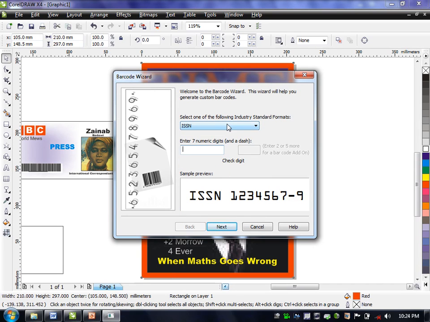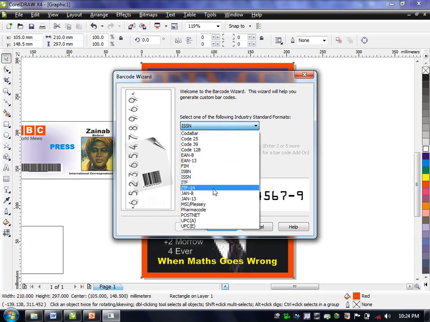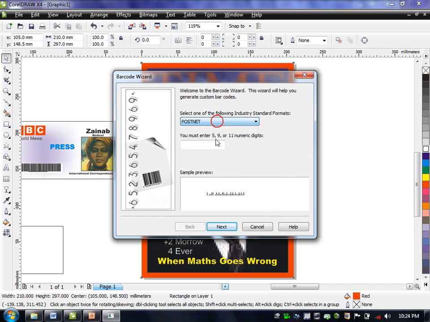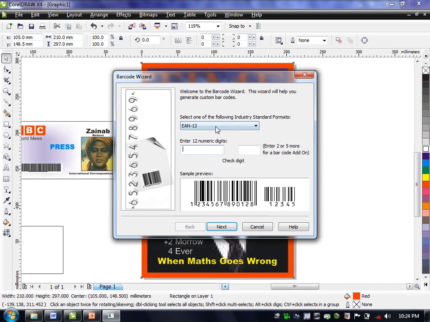If you're creating a book, are you seeing? So there are so many.